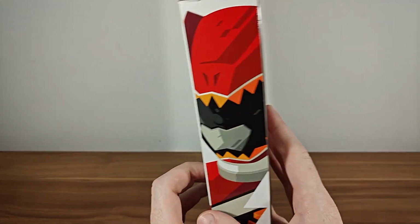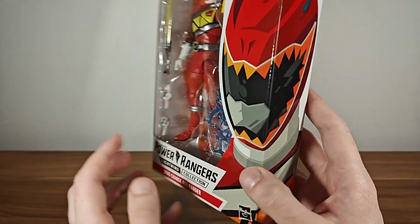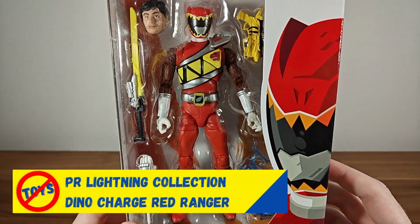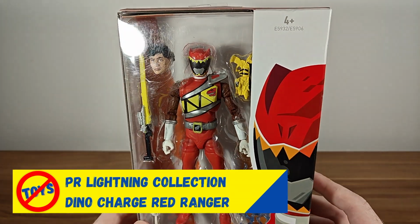And this time we're going all the way back, all the way back to Wave 1 with the Dino Rangers Lightning Collection, Dino Charge Red Ranger. And yes, to be honest, this is a team I never thought that I would collect.